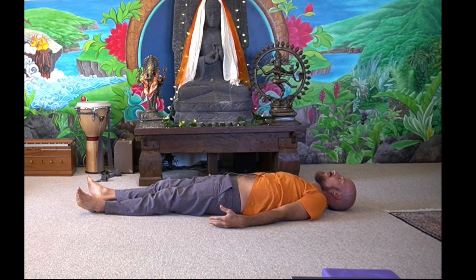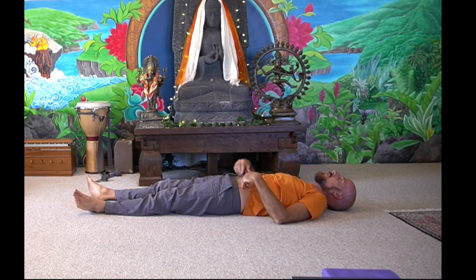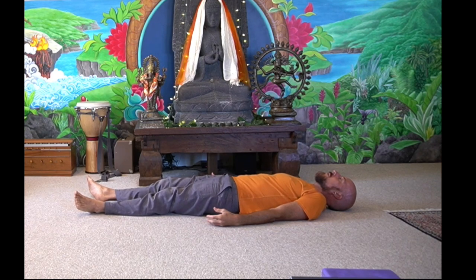And you can just relax in Shavasana for a couple of breaths. I bet you feel some blood flow. I bet you feel sort of brighter. Let yourself sink into that exhale. It's probably easy to access a slight smile. A little bit of rocking on the back of the head, if that feels good, or you can just relax completely in Shavasana.